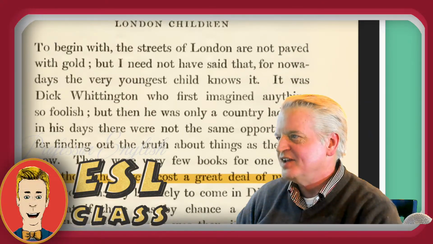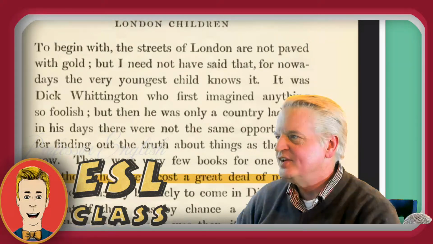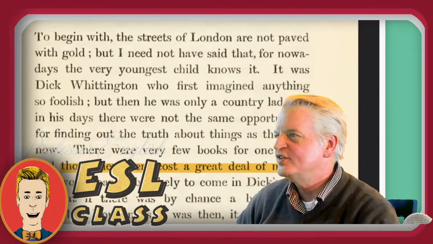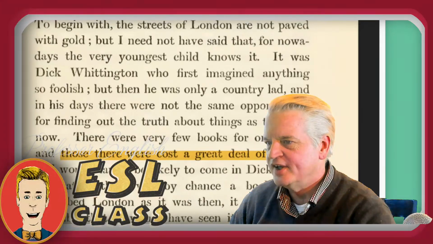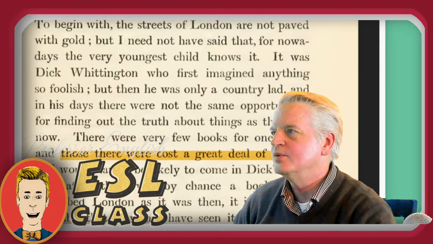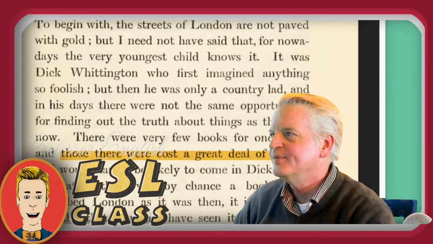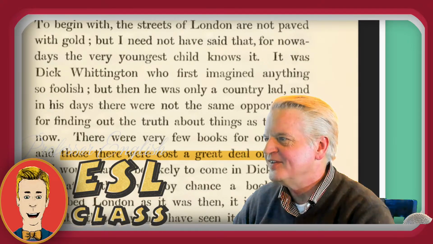But I need not have said that, for nowadays the very youngest child knows it. It was Dick Whittington who first imagined anything so foolish. I didn't know who Dick Whittington was, and I had to look it up. So we might as well just take a look at this for a minute.